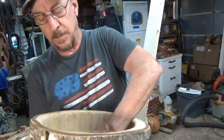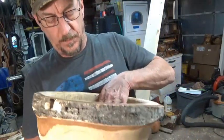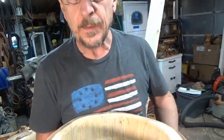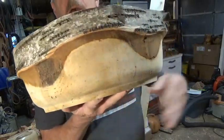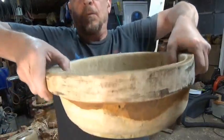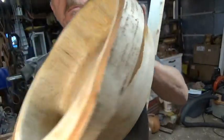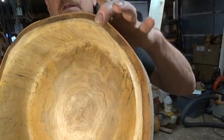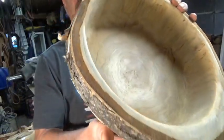This piece is far too wet to put a finish on, so I'm going to throw it in a pile of sawdust and let it dry for a couple of days to a week. I don't know. Really happy with this birch. I think it turned out cool. Ended up with a handle here and a handle here for picking it up. Bark looks kind of thick on there, but that's just the way birch is. See the real thick underbark. I'm not positive if I'm going to leave that or not. We'll see what it looks like after it dries.